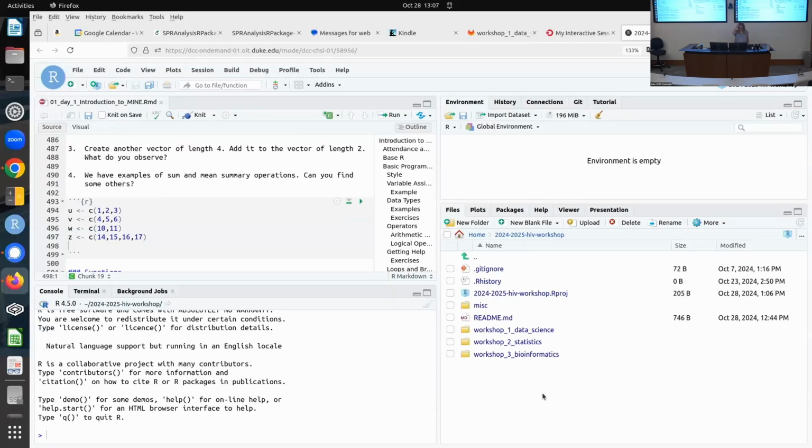Oh, it does, but you don't have my new files yet. So what we have to do first, you should at least see these files. But I've added some files to the repository since we cloned them in the first session. So what we're going to do now is something called a pull.